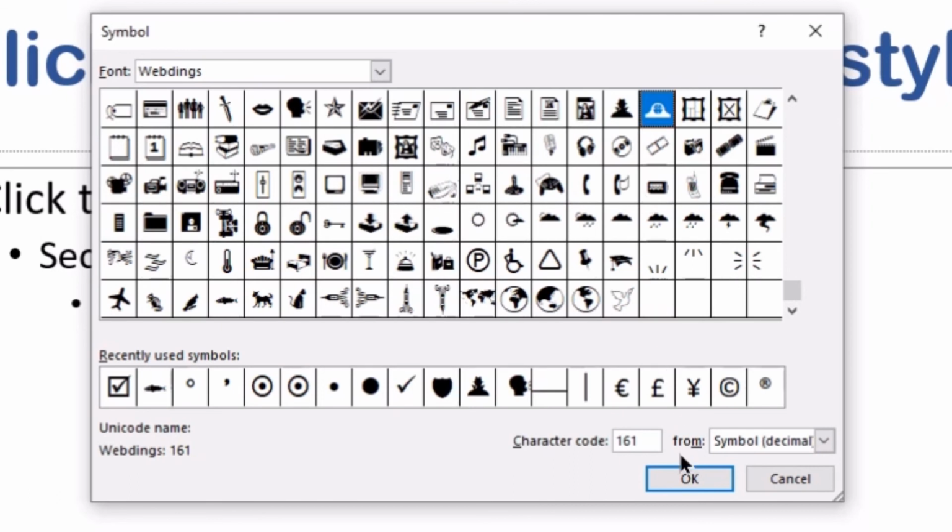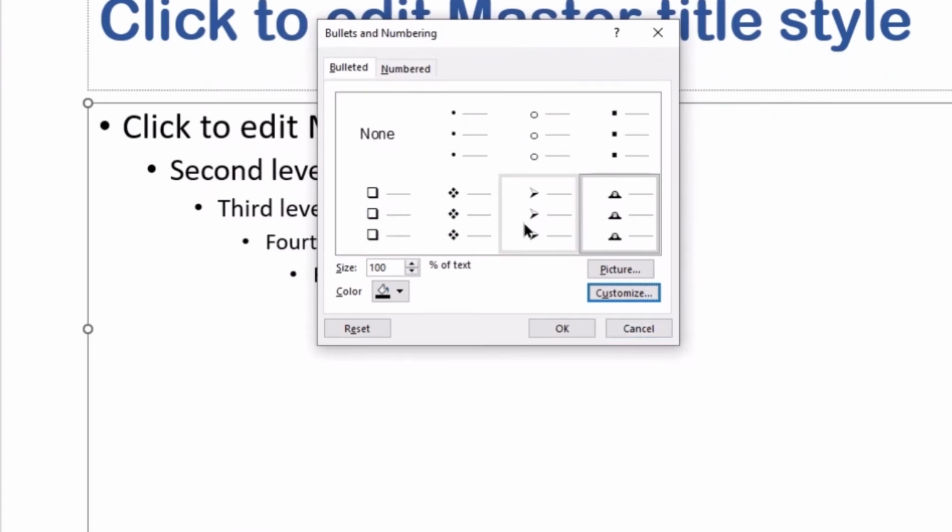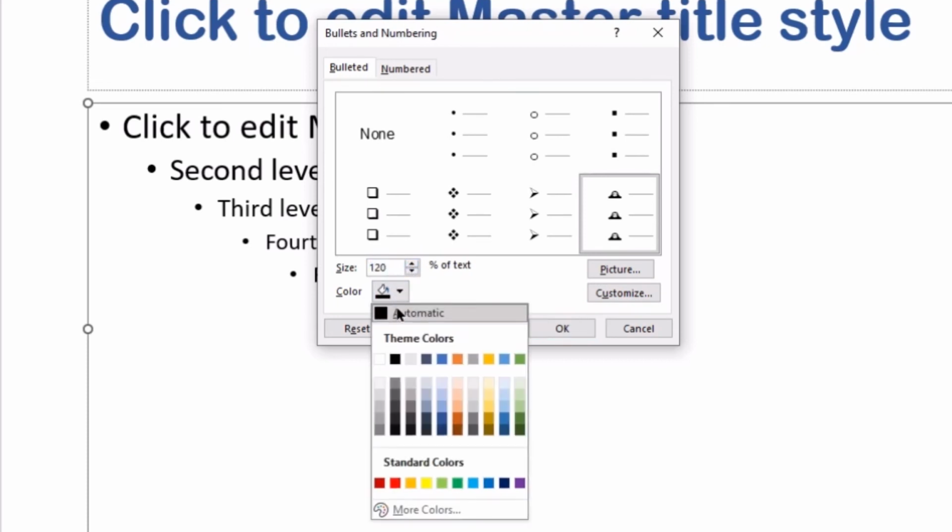and click OK. Now with that bullet actively selected here, I'm going to make it a little bit bigger than my text. So I'll make it 120% the size of my font, and I'll change the color so that it is a little bit more unique and stands out from the rest.